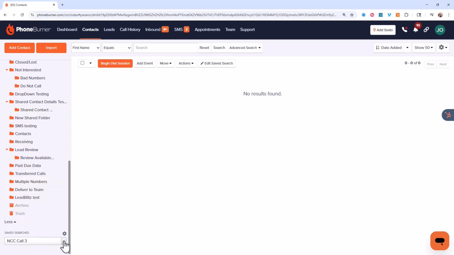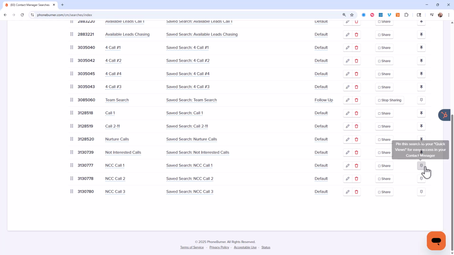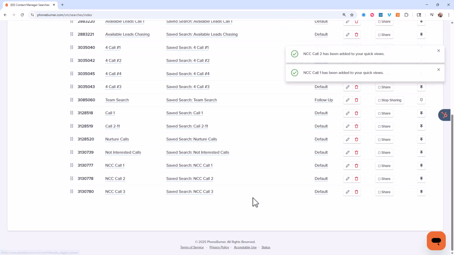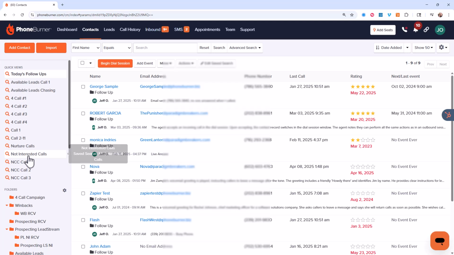And so here, again, if this is a process that you're going to do regularly, then you might want to tag these so that when you go to contacts, you'll always be able to see those up at the top and you can focus on those. So anyway, that's a quick little overview of how you could build out an additional calling campaign to a certain group of contacts that already exist in your account that may have been called varying amounts of times throughout the time that they've been in the PhoneBurner system.